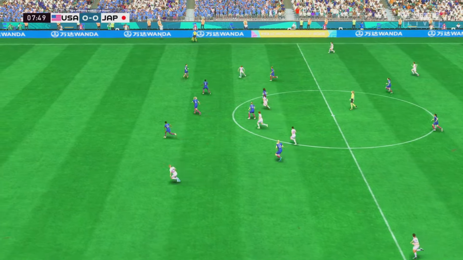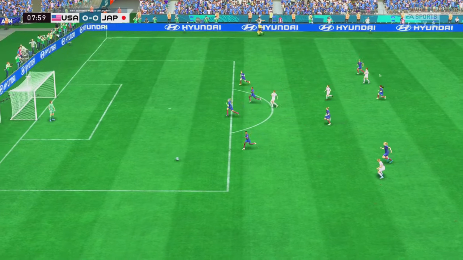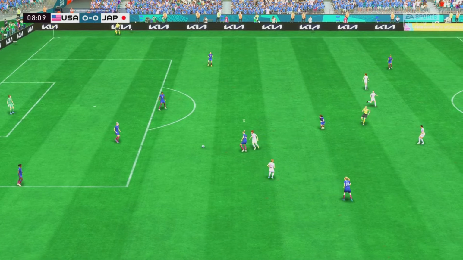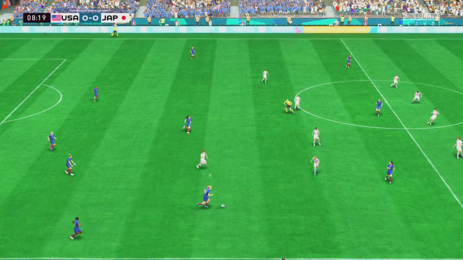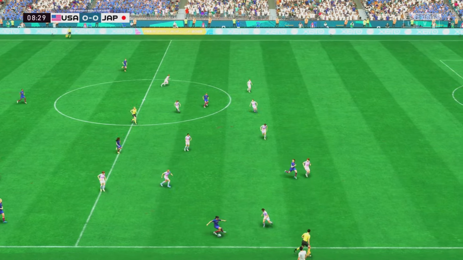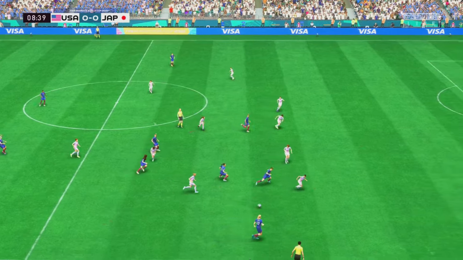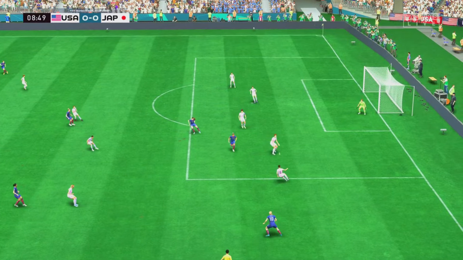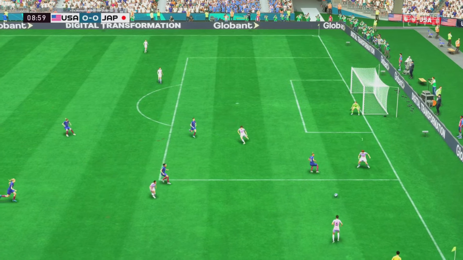Asagawa. Hinata Miyazawa. Lindsay Horan. Sophia Smith. Horan. Emily Sonnet. It's opening up for them. Excellent defending. Well, that's really strong play to keep hold of the ball.